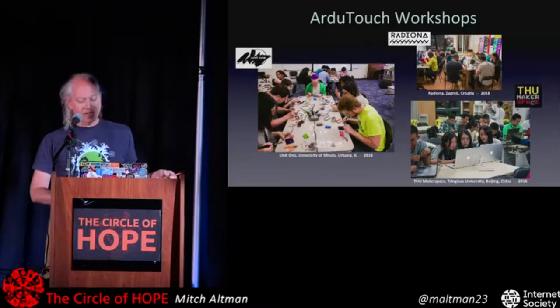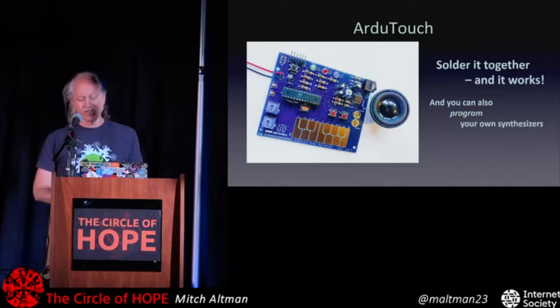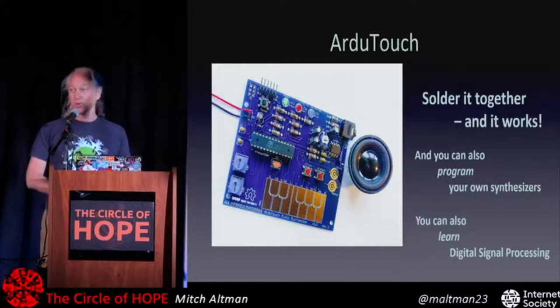But now it's mature. I'm about to have the latest release on my GitHub, but this is good for learning to solder. It's also really good for learning how to program your own music synthesizers. I have good documentation, and you can also, if you want to, learn how to do your own digital signal processing, which is the fancy phrase for how to do cool things with digital and analog worlds and convert back and forth, and in this case, make cool sounds, noise, and music. Nasty noises, great stuff, whatever.